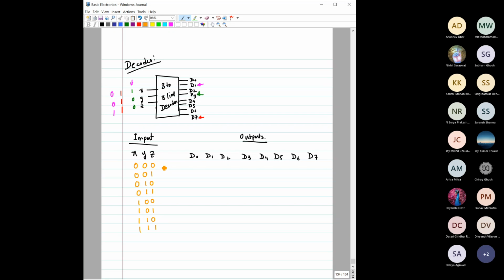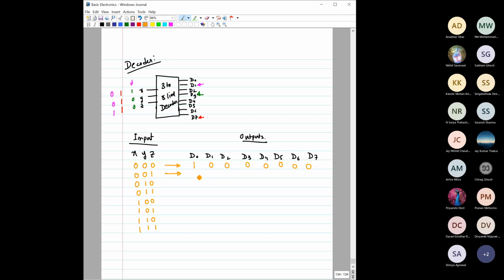Okay. So when this XYZ is equal to 0, 0, 0, which bit do you think will be high? Sir, D0. D0 will be high. Remaining all bits would be equal to 0. For this, D1.